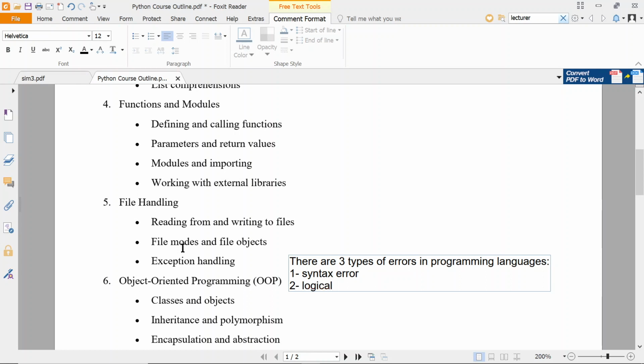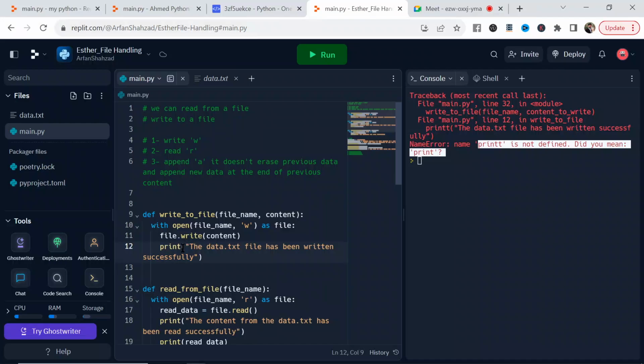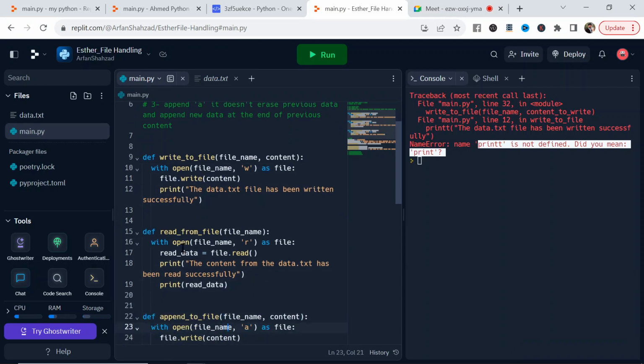Then the other error is logical error. So these errors are very interesting. Now what are these errors? For example, I just want to use append mode here. I want to open this file in append mode, but mistakenly I have opened this file in write mode.